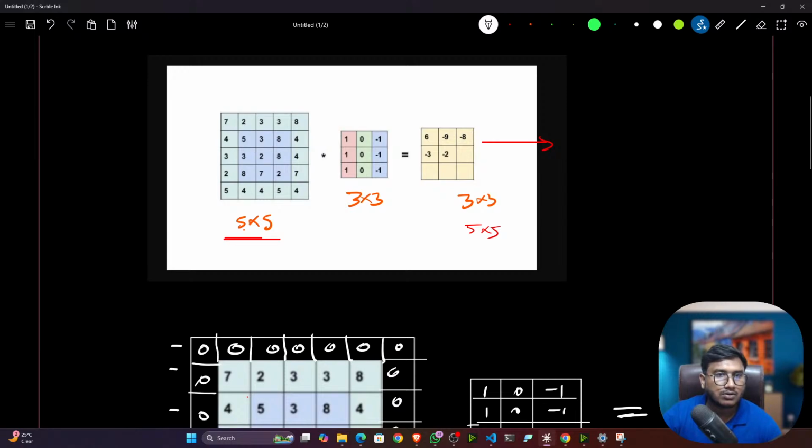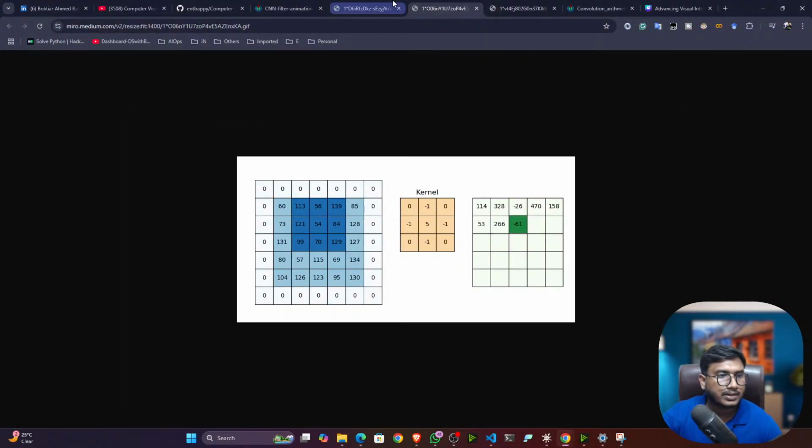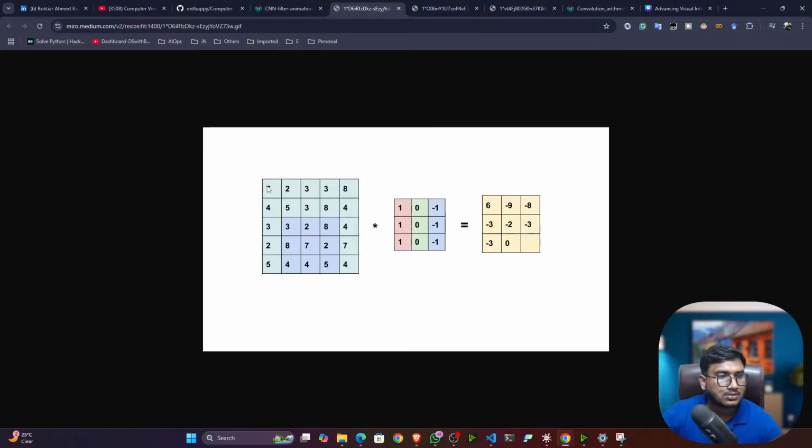And again, what is the use of the filters? Whenever you do the convolution operation, this corner value will only appear one time. And the middle value, whatever multiplication is happening, it is getting multiplied 2 to 3 times. The corner value only gets multiplied one time, but the middle value gets multiplied multiple times. I think you have observed this.